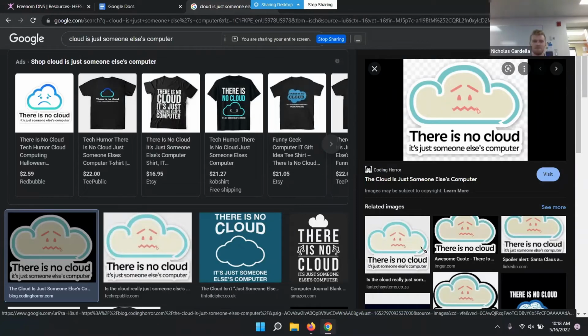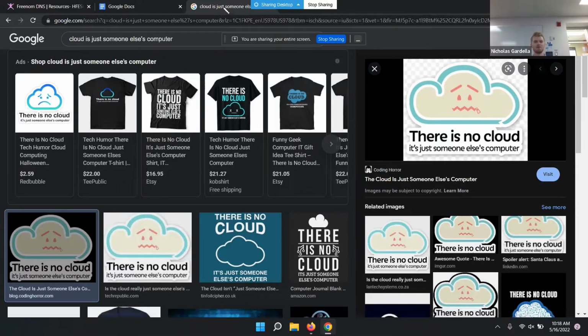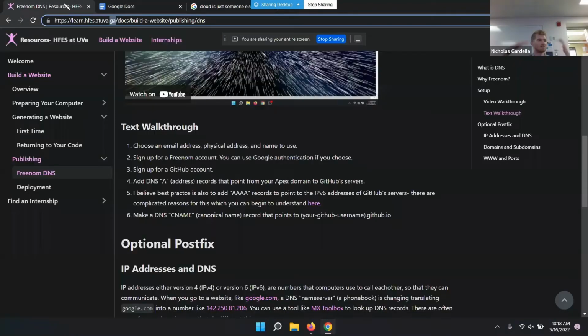So basically, what that means is this ambiguous thing people talk about of, oh, I'm going to put it in the cloud, or when you put something on Google Docs, you're not really just shooting it into the sky. You're actually putting it somewhere. So what you're doing is you're calling somebody else's computer using an IP address or DNS name, and you're saying, here, I want to give you some stuff, hold on to it for me, and you come back later and you get it. That's basically what's going on there. So they're providing you a service.